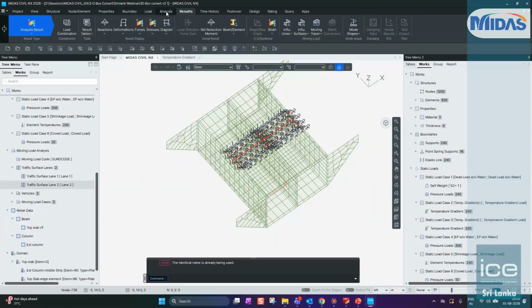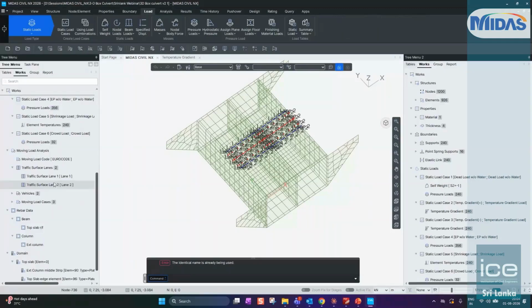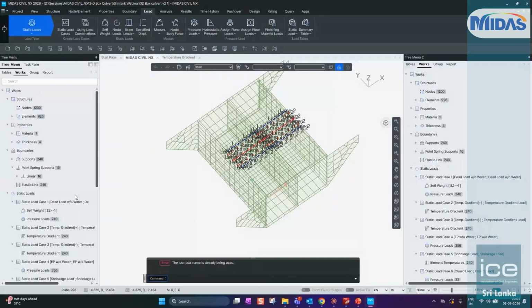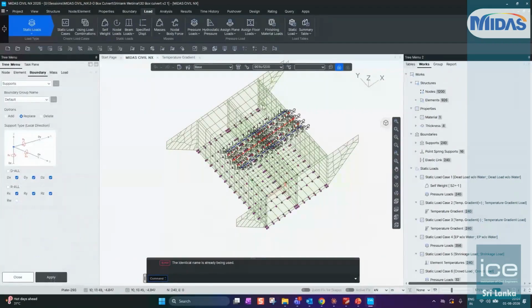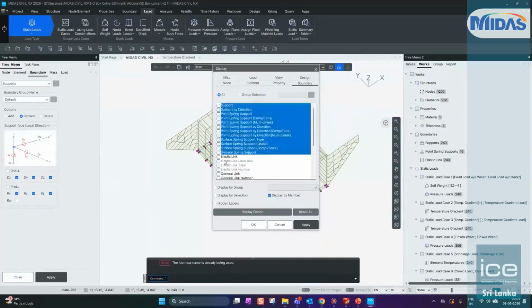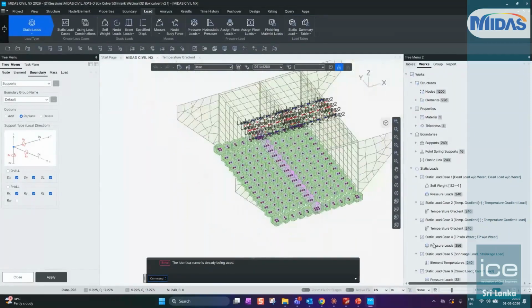Okay, so analysis case is done. I forgot to also explain to you about the links. So let me just discuss the supports that are being used. I'll open the view on the entire boundary. Okay, so these are the supports defined. Probably I'll switch off the lanes now.